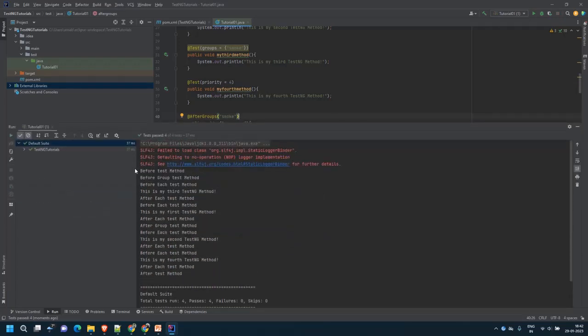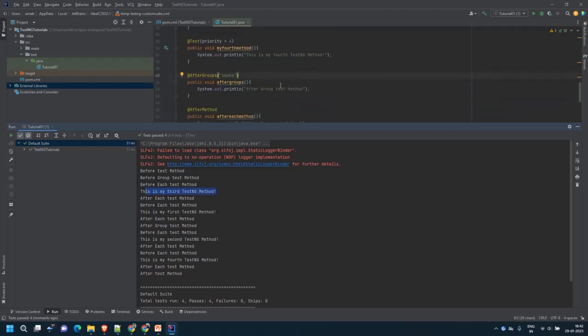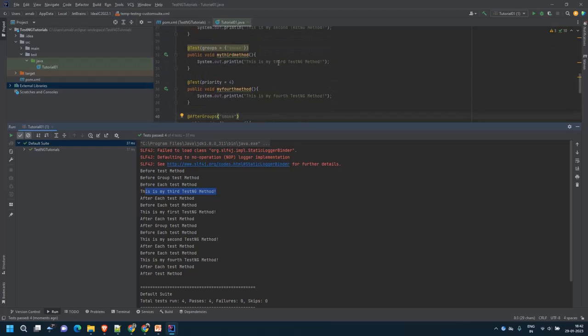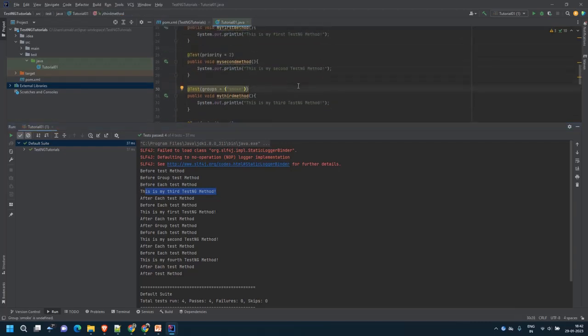Let's see, first it runs the test method, then it runs the group test, then each and every method, then third, because the third method doesn't have any priority, so it will be considered as a default 0, that's why it runs first, okay, then after each, before each, my first, okay. So when it runs the group you mentioned here, it runs the group thing.